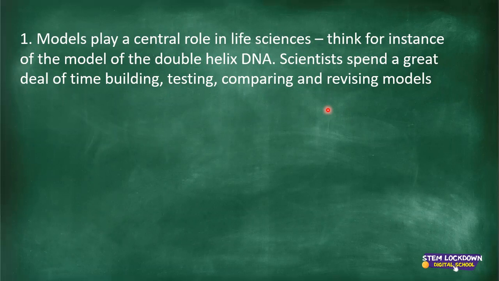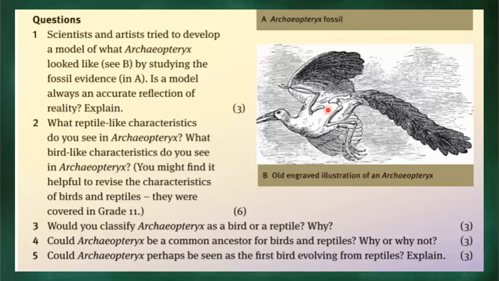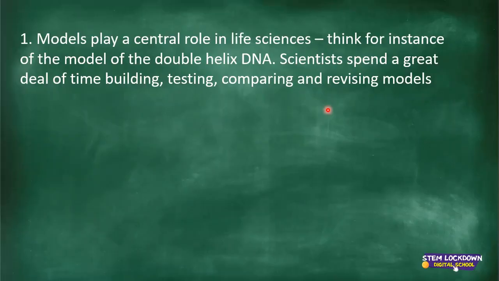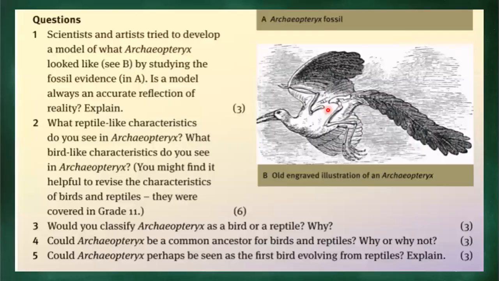We've never seen the Archaeopteryx. No one has seen it. They've just seen the fossil records of it. So that's why with each new piece of information, it is being tested, compared, and revised. So it's continuously getting improved. Maybe one day, if possible, we could find the whole information surrounding that. But things like dinosaurs are constantly being modeled so that we can try and work out what it looked like.